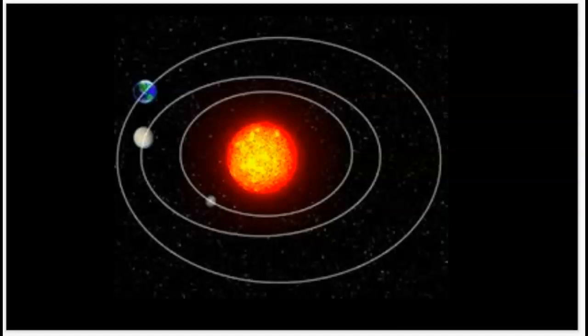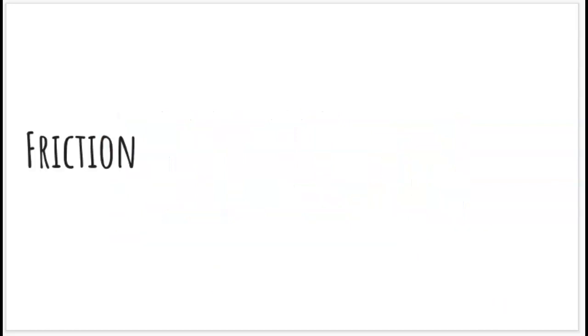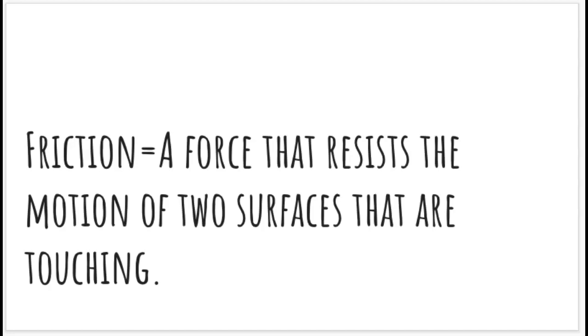So that's pretty cool. I love science, because when we talk about one branch of science, we always have to bring in others. So even though we're talking about physics, we have to talk about space a little bit too. So let's move right along. That was a non-contact force. So let's talk about a contact force. Let's talk about friction. So what is friction? Friction is going to be a force that resists the motion of two surfaces that are touching. Notice the word touching. So materials have to touch for the frictional force to be applied.